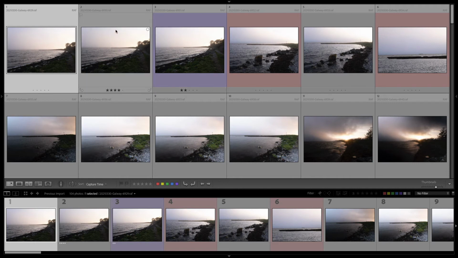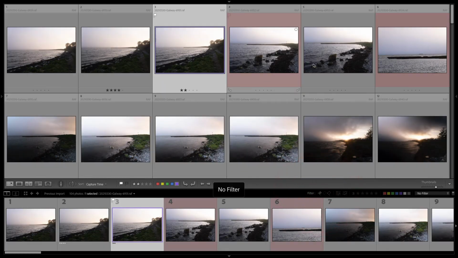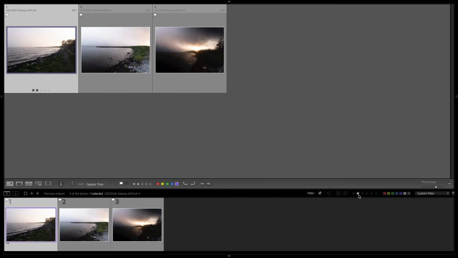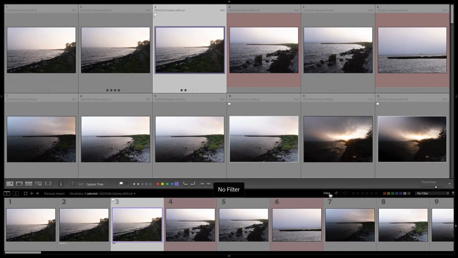Now, like we've seen here, let's say we don't have this selected as well. Using the filter, you can say I want selected images. Actually, let's put in a couple more selects here, so we can make use of what's going on. I want to see my flagged images, but I want them to be 1 star and higher, and I want them to be purple. That will filter down and let you filter down even more. If this is hidden, that's showing because stuff is selected. If I get rid of all of this and I click that down, it'll close the whole way down. This is the way it is at the beginning when Lightroom opens first, or when you reset preferences. You click on that to open it, and then you can use those filters there.